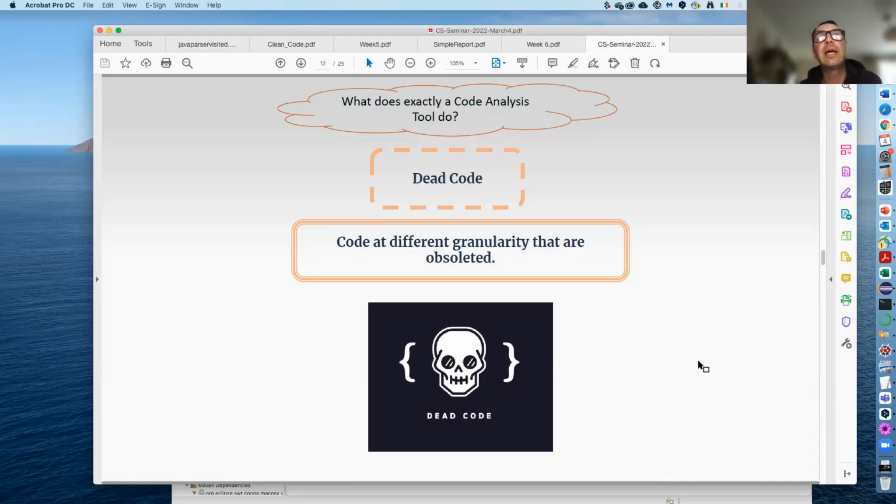The other one, dead code detection. So code that over the time is obsolete or not in use anymore. You know, a new developer comes to the team. There is a method, so now you need to change the behavior of the method, but you're scared of changing the method, so you just keep it like that and you develop a new method. So the old method is now going to be called dead code. So imagine over the time the software system getting fatter and fatter, and most of the content of the software system is actually not useful at all because they are dead code. So it's important to detect dead code and remove it.